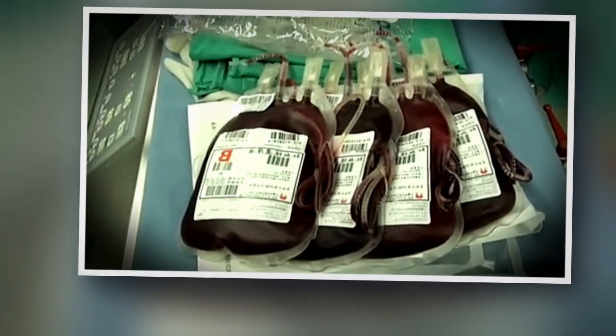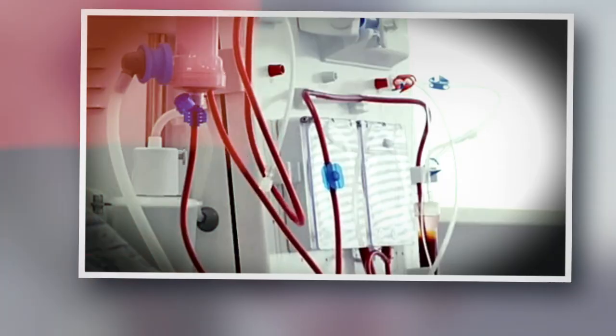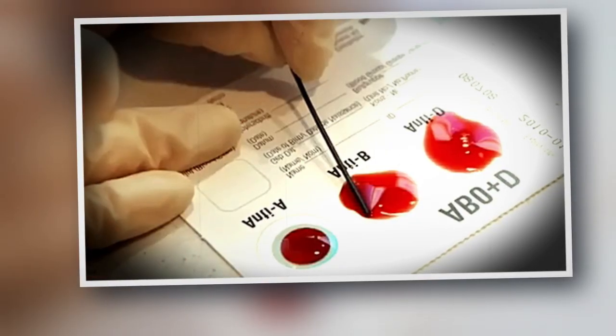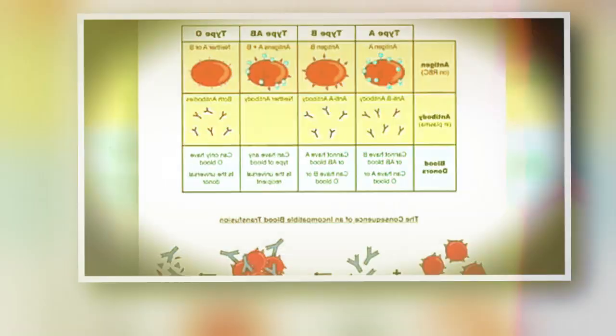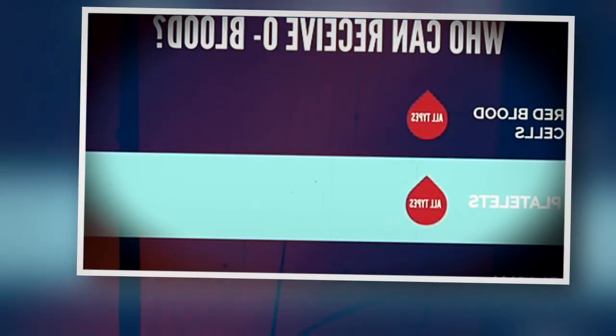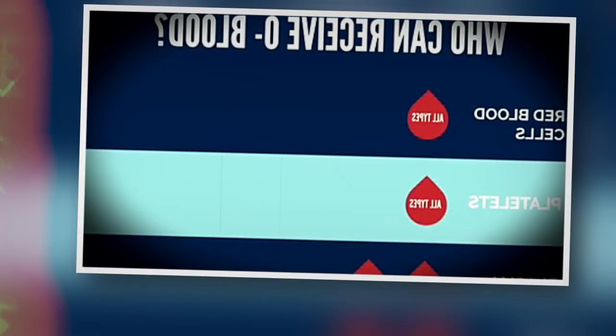But that's not all. AI has also uncovered connections between certain O subtypes and resistance to cholera. Cholera, a devastating disease that has caused countless deaths throughout human history, seems to be less severe in individuals with specific O variations. It's all about the specific molecular makeup of the blood and how it interacts with the cholera bacteria.